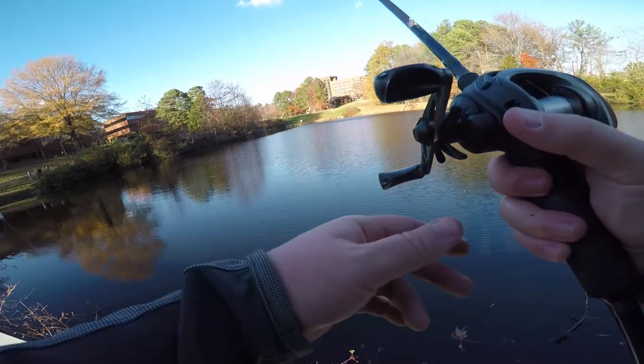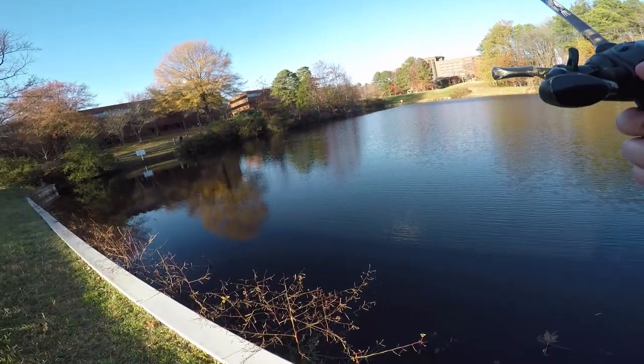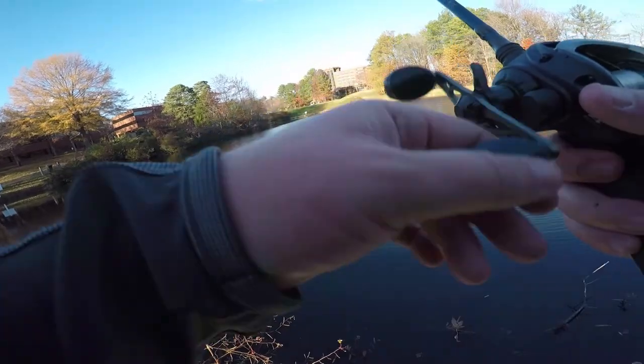So let's hope that I can get at least a couple more before I gotta go. You can see the sun is definitely getting low probably, but still got a couple hours probably.